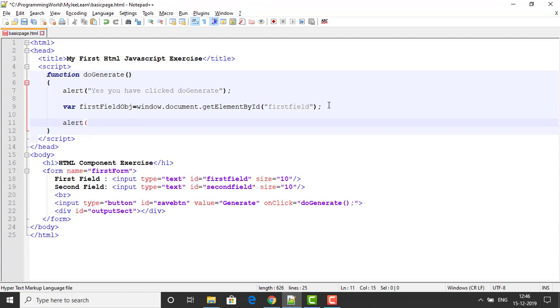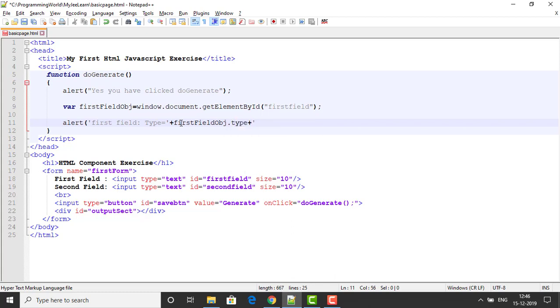So alert, I am writing first field, let's say type equals to, then what will that be, first field object dot type, very easy.